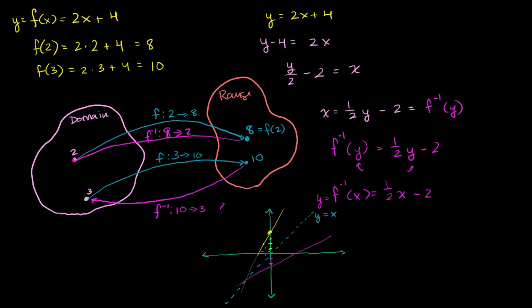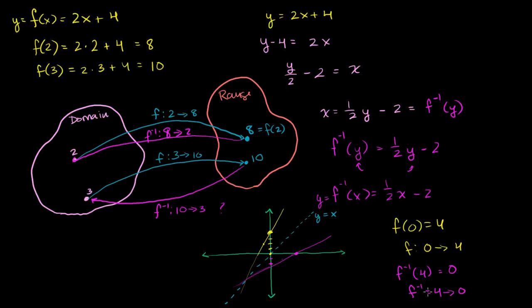Because over here on this line, let's take an easy example. Our function, when you take 0, so f of 0 is equal to 4. Or our function is mapping 0 to 4, right? The inverse function, f inverse of 4 is equal to 0. Or the inverse function is mapping us from 4 to 0, which is exactly what we expected. The function takes us from the x to the y world, and then we swap it. We're swapping the x and the y when we take the inverse. And that's why it's reflected around y equals x.